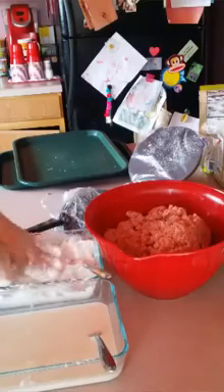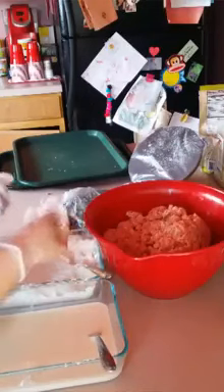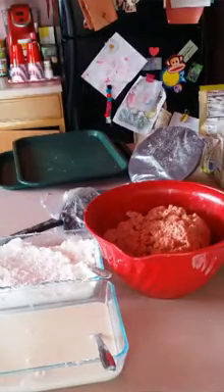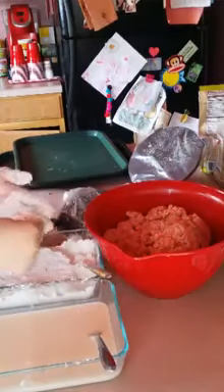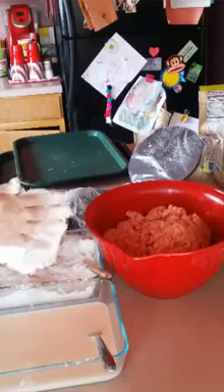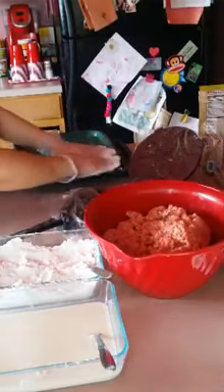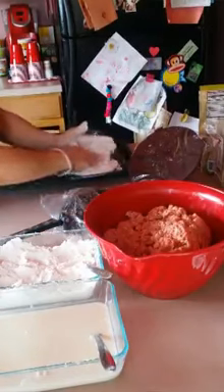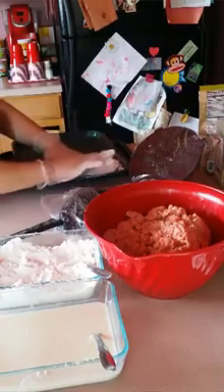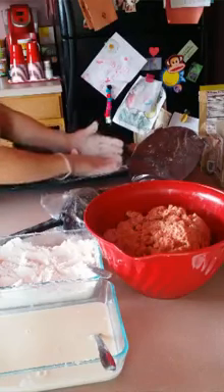I got my oil going over there. I'm going to check to see if it's hot enough — all I'm going to do is drop a little bit of flour and it should tell me. It did sizzle a little bit, but not enough. I already have some steak fries that I cut up to use as a side dish. I have them in the oven — I'm just going to bake them today with a little salt and pepper.